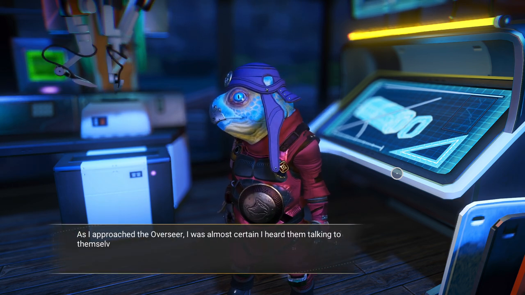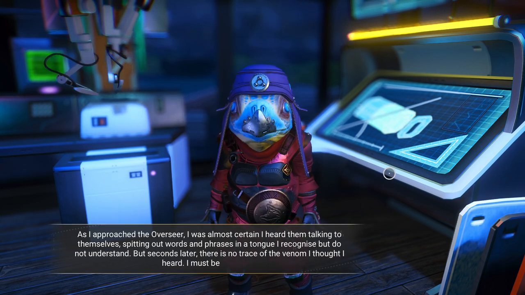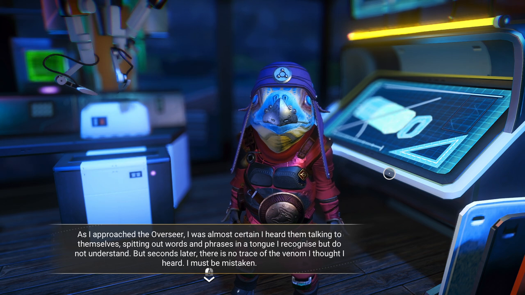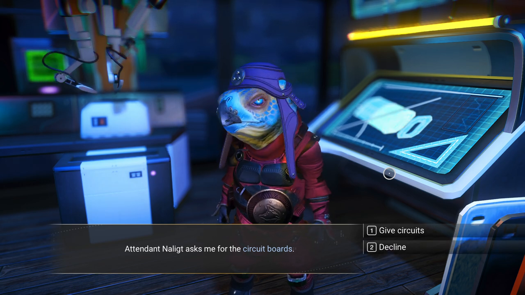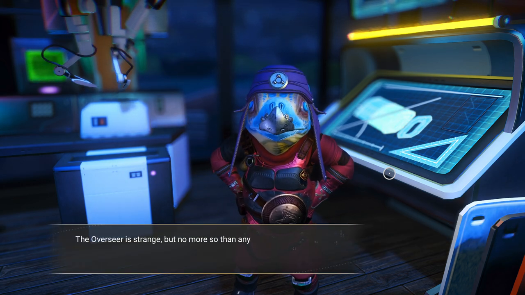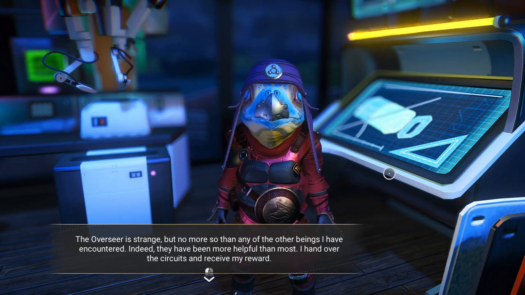As I approached the overseer, I'm almost certain I heard them talking to themselves, spitting out words and phrases in a tongue I recognize but do not understand. But seconds later, there's no trace of the venom I thought I heard. I must be mistaken. Attendant asked me for the circuit board. Give him the circuit. The overseer is strange, but no more so than any of the other beings I've encountered. Indeed, they have been more helpful than most.